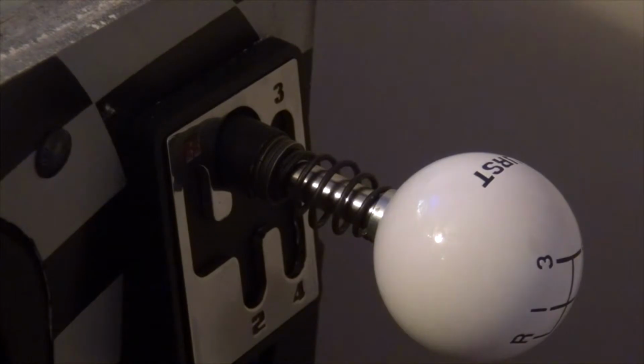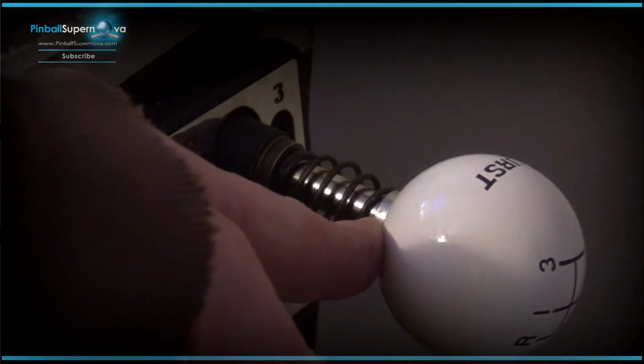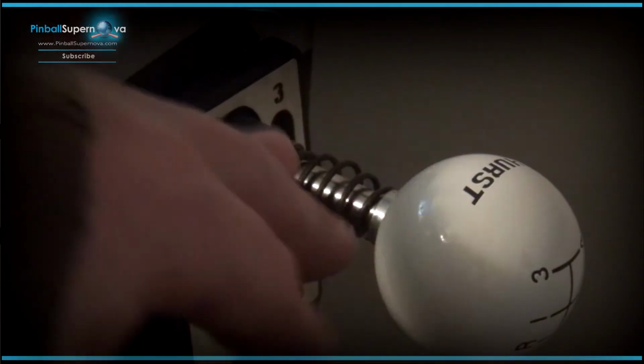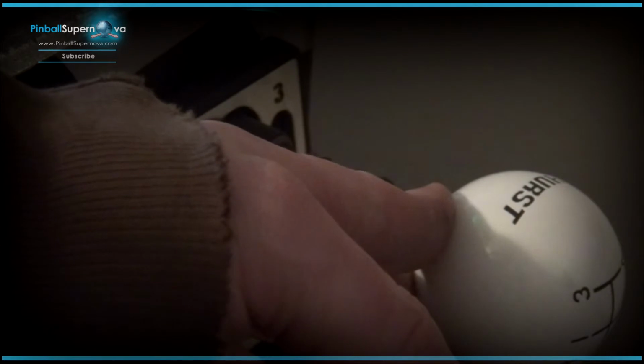I was testing the shooter rod out in a couple games with the Nascar pinball machine, and if you have a Nascar pinball machine, you might run into the same issue that I had with this shooter rod. I don't know if this rod is a bit bigger or what the issue is between the rod that came with the machine and the rod that the new rod takes the place of. I had to bend this spring out. I had to stretch the spring out basically to give the rod, when it gets in the position over here, so the end of the rod isn't so far up into the playfield in the shooter lane. So basically, if I stretch this out, it positions the rod back more.